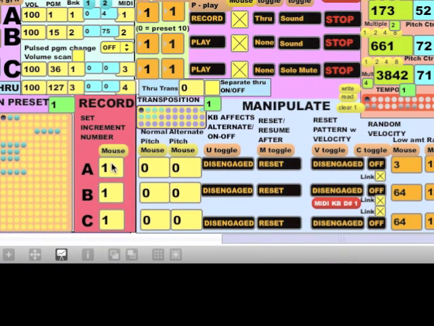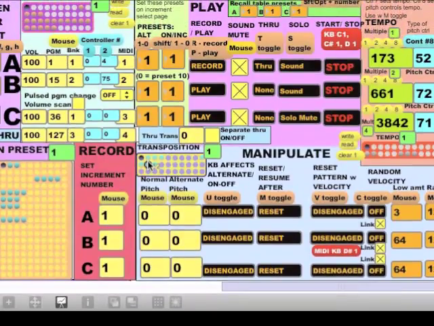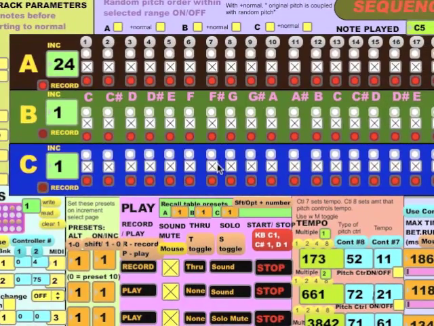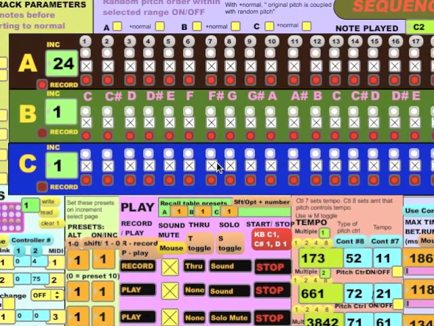As it's colored yellow, that means that I set it with the mouse, unlike orange controls, which are often set with a Mac keyboard. I can start at any increment without affecting other increments, but we'll begin with the first one. Now, with the controller keyboard set on through so I can hear what I'm recording, I will slowly play a series of 24 notes, beginning with the octave below middle C, and going up the chromatic scale.